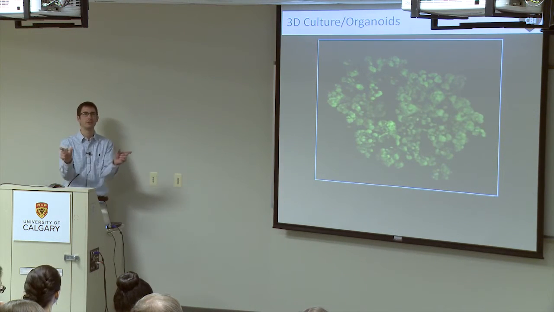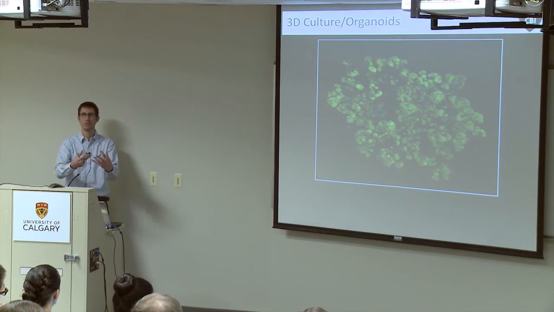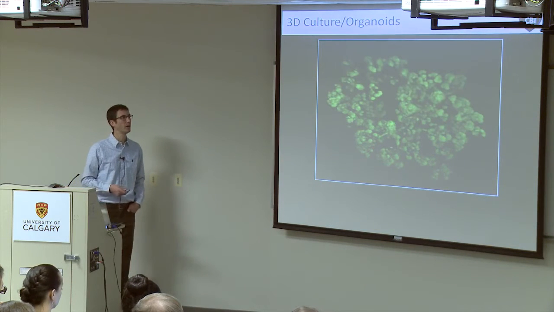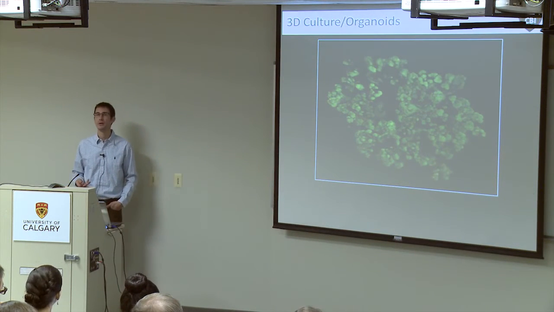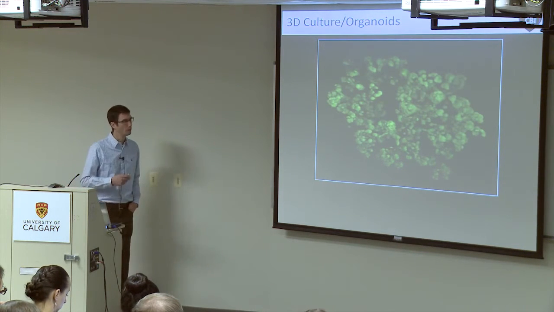So what you get is this nice detailed 100 micron 3D image with a big empty centered core. Once they get beyond that size, you actually have to go into tissue clearing to be able to image them well. But we have had a lot of success with that as well, and I'll talk about tissue clearing a little bit later.